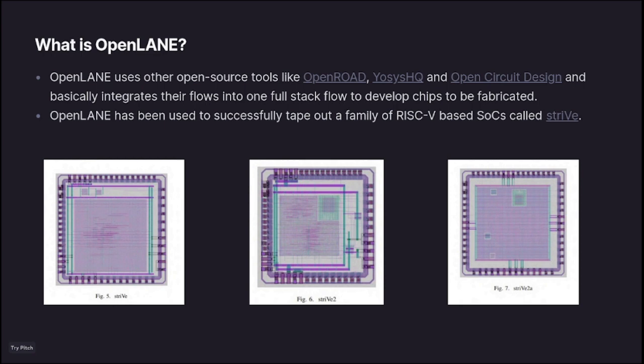So in this case, we consider front end to be the HDL part and the back end to be the physical part, where we do the placement, the power analysis, and all the nitty gritty stuff when it comes to physical transistor design, right? Okay. So there have been a few successful tape outs of a few RISC-V SoCs called Striv. Striv, I believe, is an open source RISC-V core. They have taped it out, which means that they have it on silicon. So they generated a silicon chip out of the GDS2 they got from OpenLane.